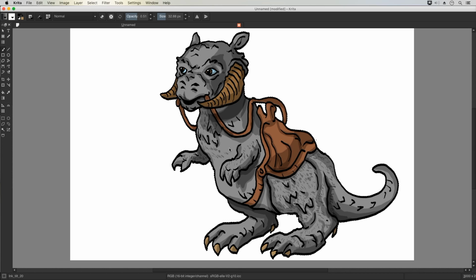And then what's nice about having opacity, like a transparency to the pen, is you go back in and it can create lines within the shadows, so you get some more depth right there, more detail. Instead of just a flat shadow, you get these little fur lines, and then it just extends out to the other tones of color. So it's getting there. I'm kind of happy with this. It's not too bad.